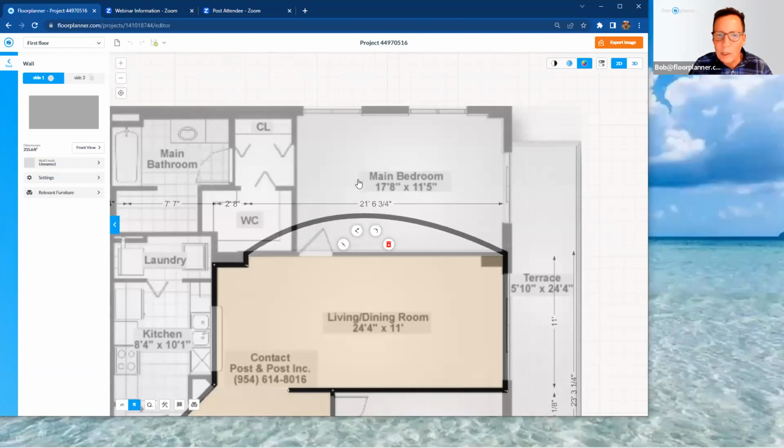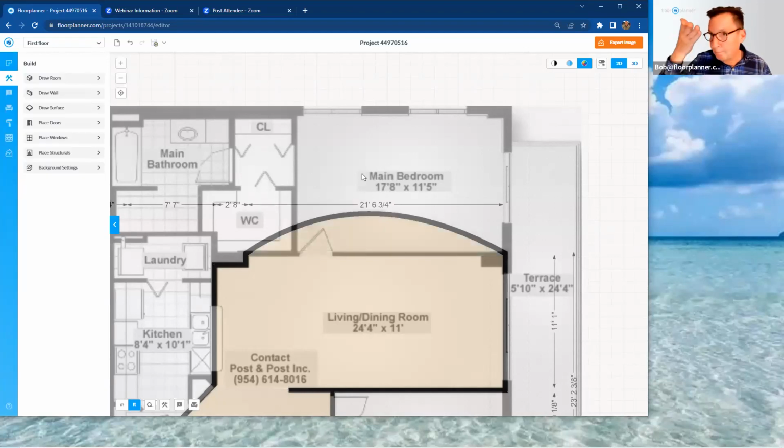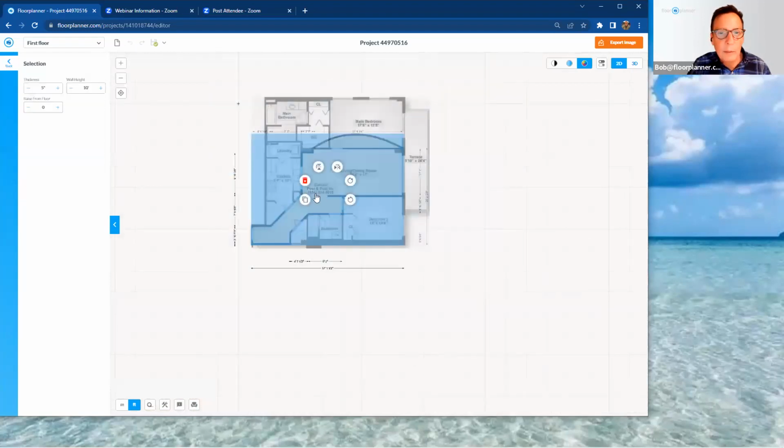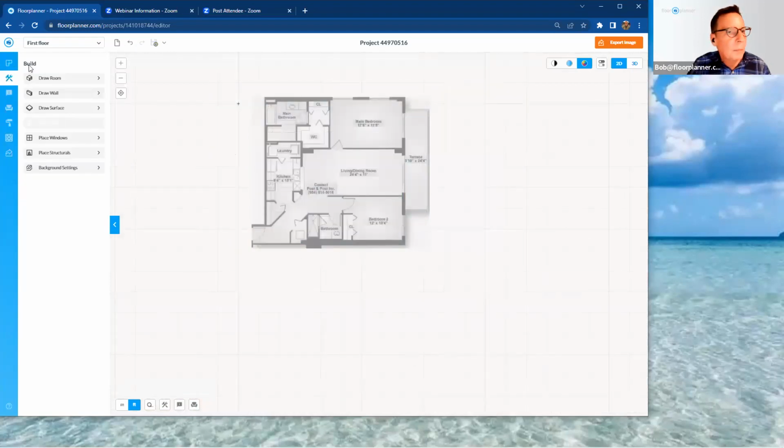So it's good if you have a guide, like I said, something you're tracing, because there is no way to set a diameter for these walls or an angle for those walls. So tracing a background is going to come in handy for you. But again, just extends the space accordingly. And again, use my shift key, select that volume, delete it. And I'm done with the background for right now.